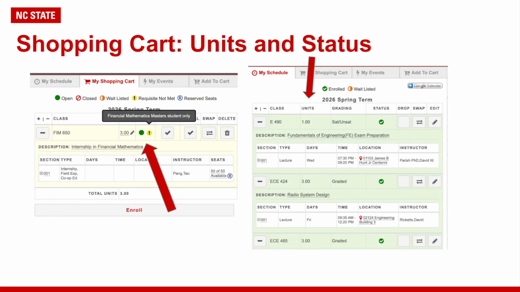In my case, the course I selected shows that I have not met any of the requisites, so I will likely be unable to enroll in the course unless I've met the requisites or get permission and am force enrolled by a faculty member. Over here under My Schedule, the status of the courses all have a green tick, showing that I have successfully enrolled in that course. It would show an orange icon if I was on the waiting list. If you are, say, first or second on the waiting list and you get to the front, you should be automatically enrolled in that class.